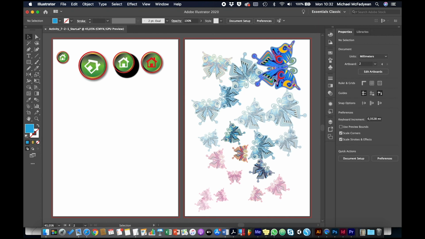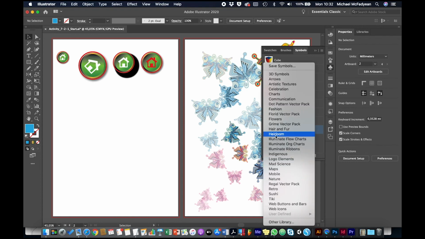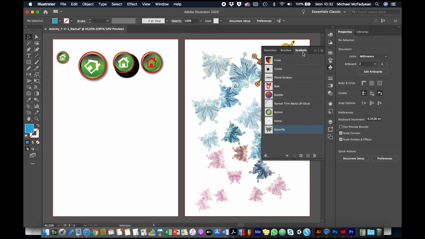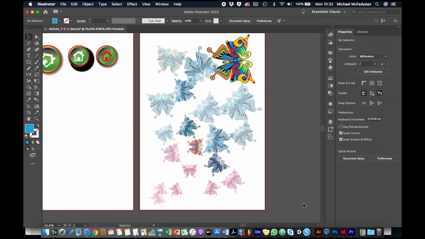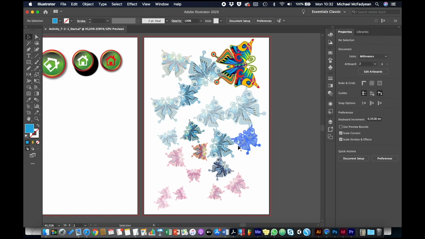So what I want you to do for this exercise is repeat the Artboard 2 exercise, but I want you to use your own symbol. So you can go into the symbol libraries here, have a look for something that grabs your fancy, and then I want you to use the symbol tools to create some kind of A4 graphic. Think of this as maybe a background or wrapping paper or some kind of graphic that you might use in some sort of situation.